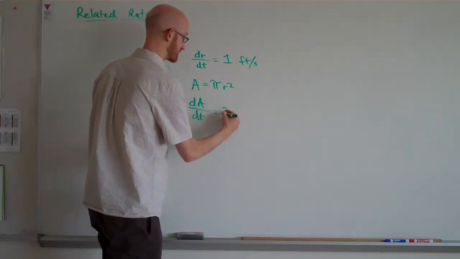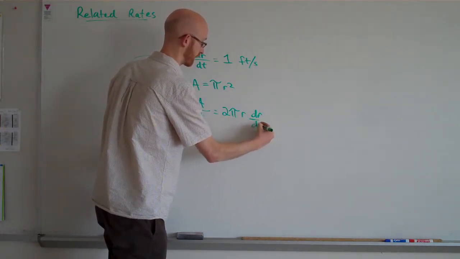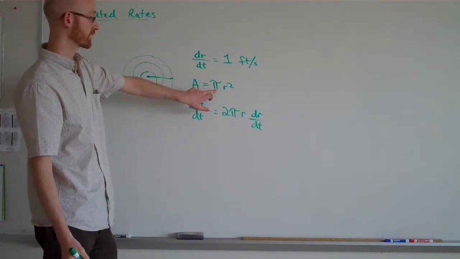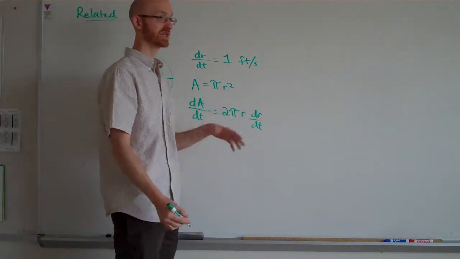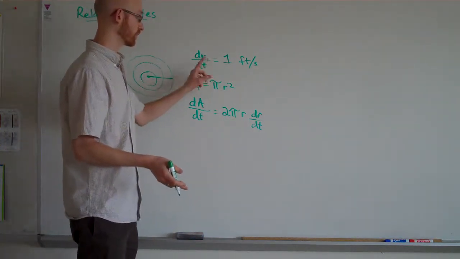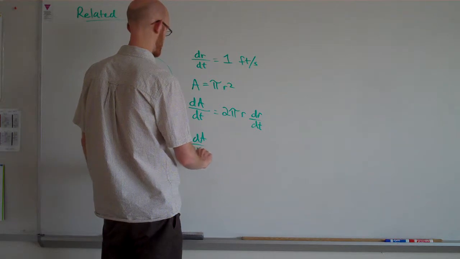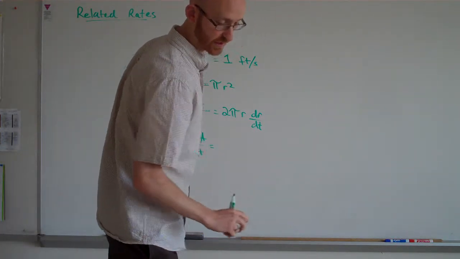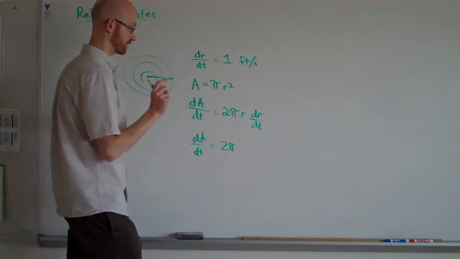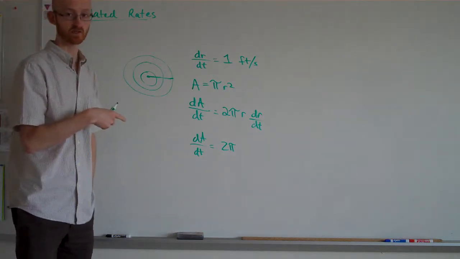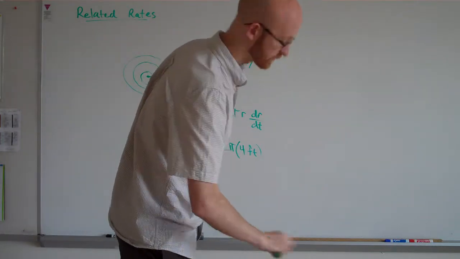So dA/dt is 2 pi r dr/dt. If you're wondering about that, remember that pi is a constant, right? 2 pi times r to the first. And again, radius is also dependent on time. We know radius is dependent on time because we're told so right here. So dA/dt is what we're trying to find. It said, at what rate is the area of the disturbed water changing? So we have 2 pi. Well, at this point we're prepared to substitute the radius value in, which is 4 feet. Let me check that, make sure it's 4 feet. Yeah, when the radius is 4 feet.